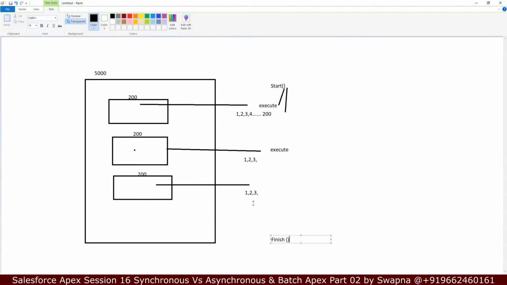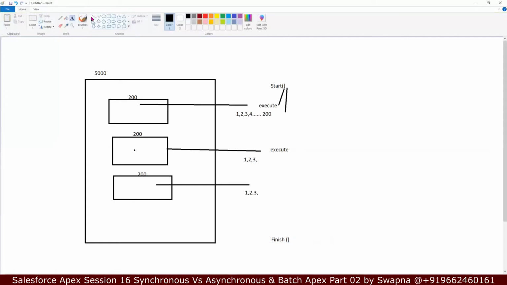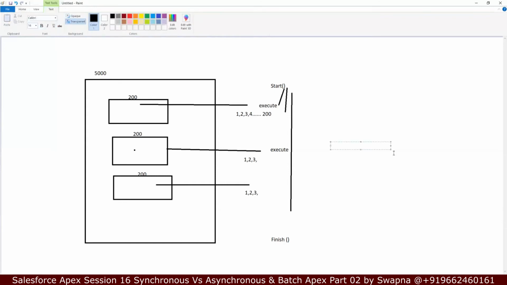So in this scenario, if I wanted to maintain the state across the batch, whether it is doing chunks or doing it in one go, it doesn't matter. From the time the start method starts till the execution is completed, I want all the records count.